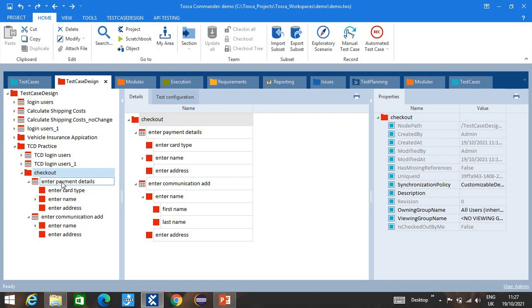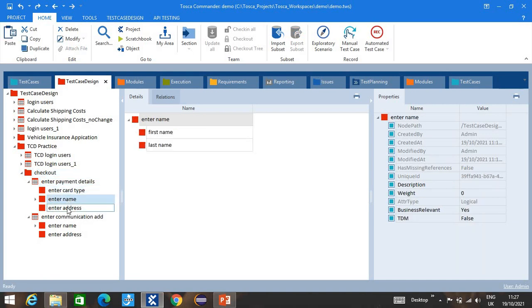In the enter payment detail we have three attributes: enter the card type, enter the name, and enter the address. And for the enter communication address we have enter name and enter address. If you look at these two test sheets, you will see that enter name and enter address are the same, and common in both test sheets.